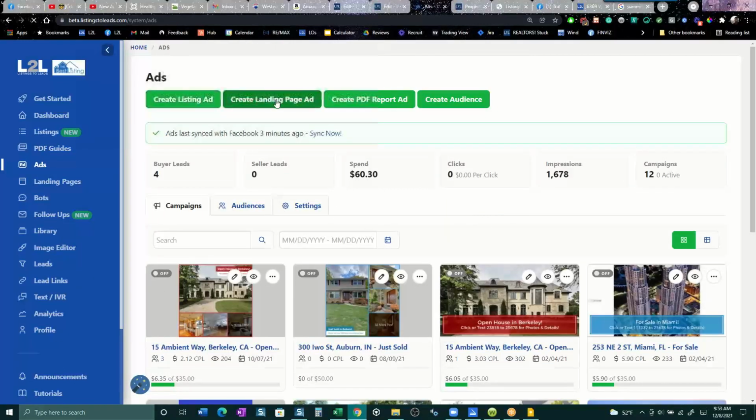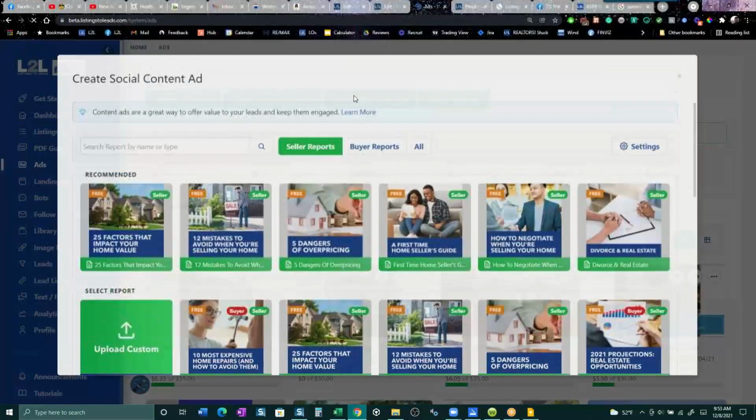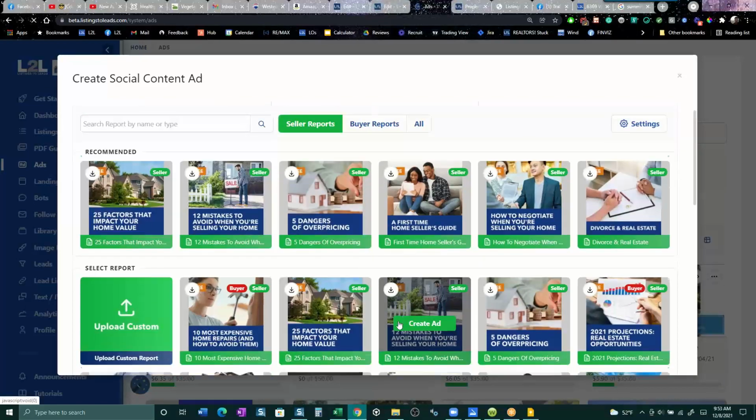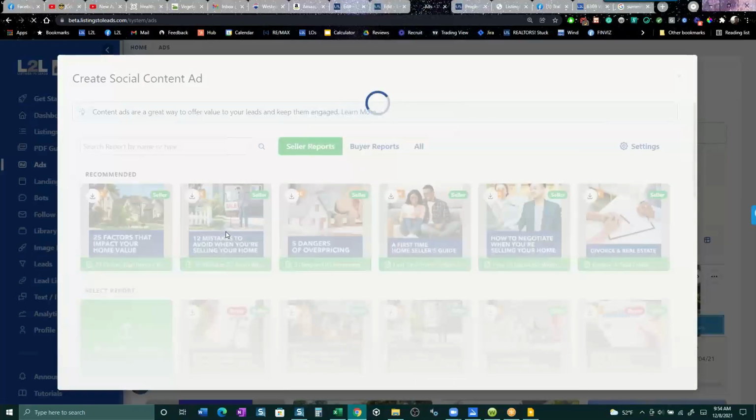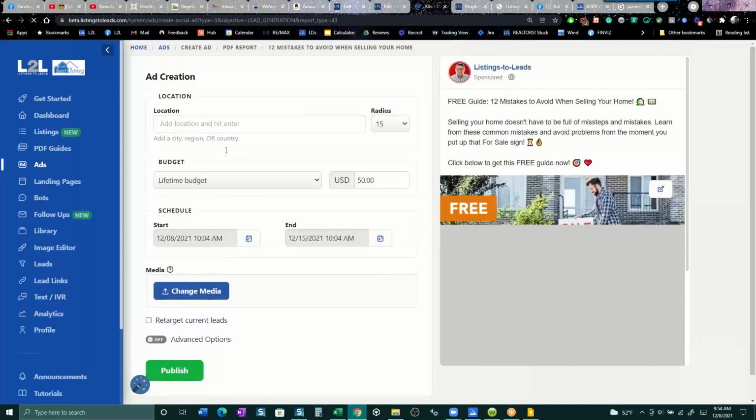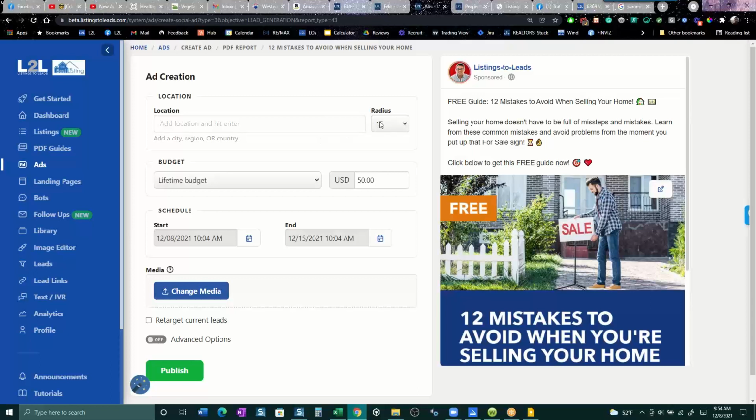They can go here and say, you know what, I don't have any listings, but I want to talk to sellers, so I'm going to just run an ad on this, right? 12 mistakes to avoid. All I've got to do is type in the name of the town, and I can expand that radius, and I can retarget my leads.